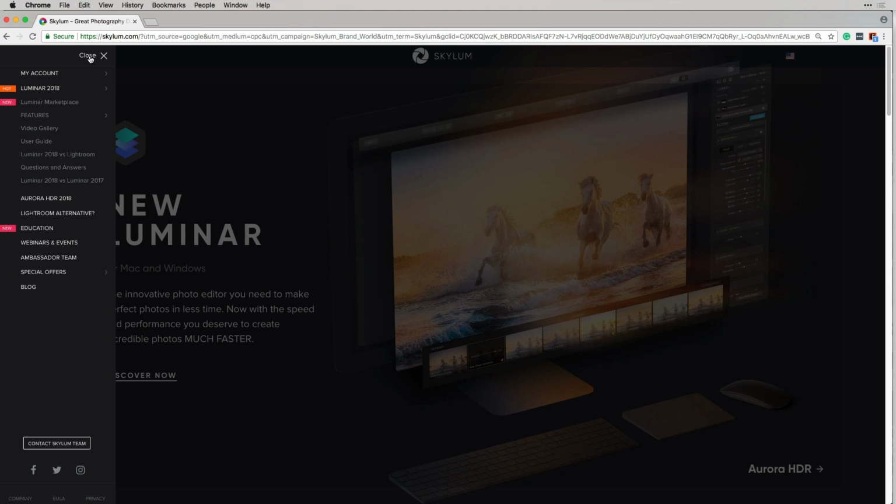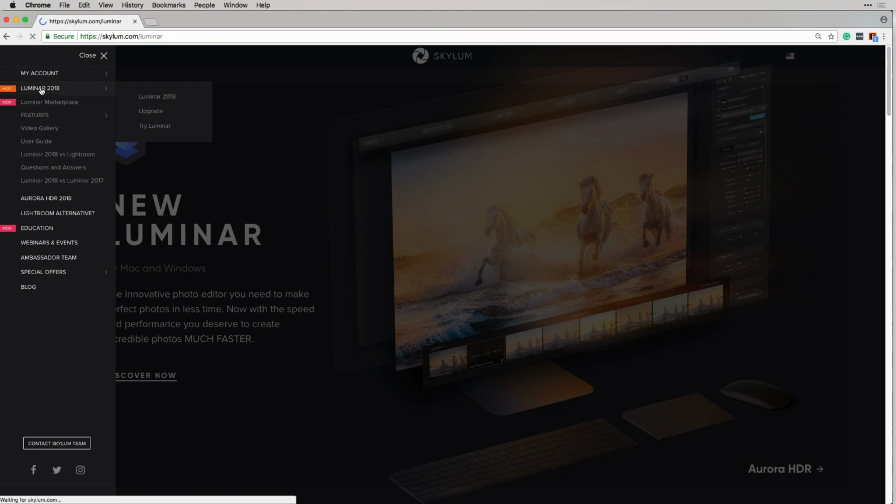And what this will enable us to do is send you a monthly Skylum newsletter. This will give you some tips, some upcoming webinars, information that you might want as far as updates and upgrades to software. So that's a really nice thing to have. Plus you'll get access to a few more things. So you might want to make sure you have an account. And it also keeps tabs of your software. So if you ever lose your license or anything like that, you can go back in there.